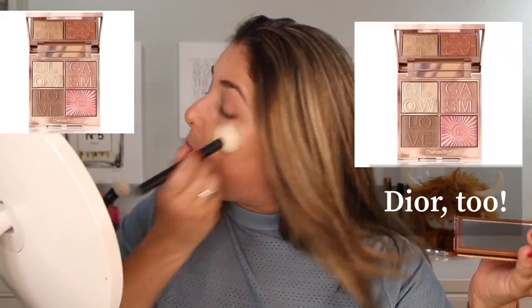It's a highlighty face, but when you think about it, and I want to look at this actually with, say, the Charlotte Tilbury Glowgasm. Do you remember those from a while back? Those were all glow face palettes as well. So it's not that unusual, really. Let's go ahead and put this on, the darkest shade.